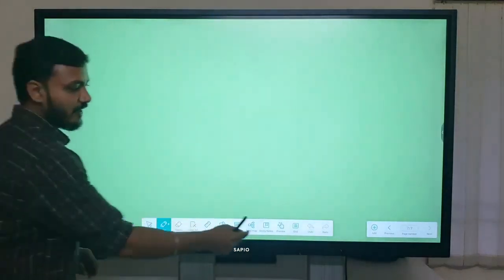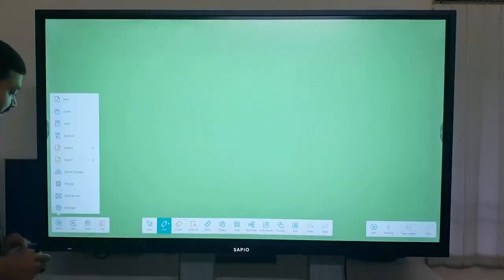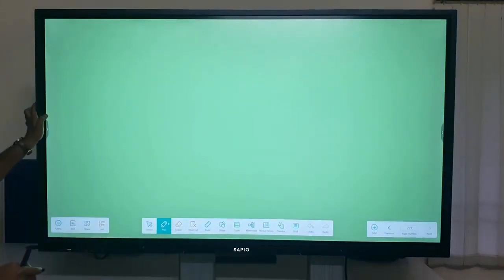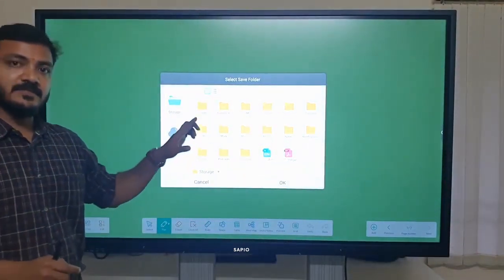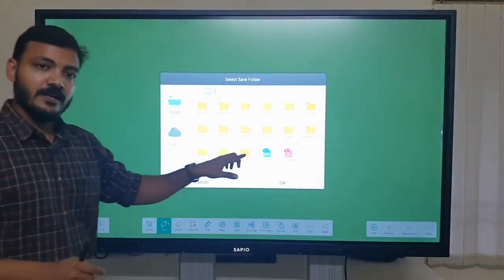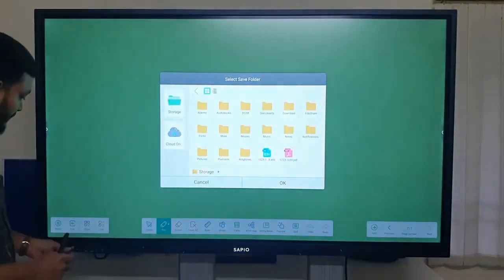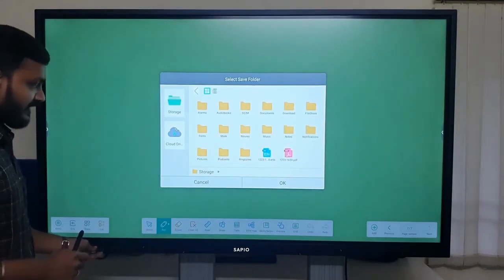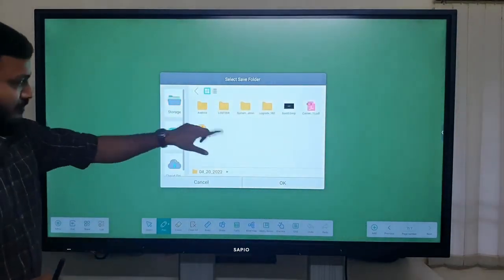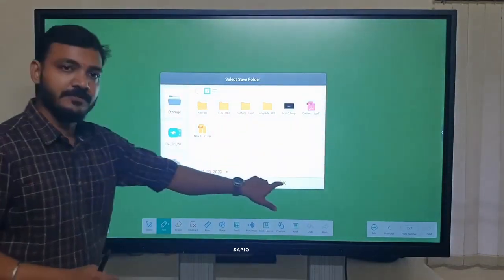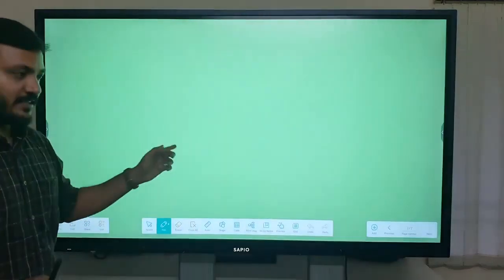And for all the classes, now I have taken 7 pages, and all the 7 pages can be saved as a file. Now I can go and select save, and it will be saved in the panel. The panel comes with 10 GB of built-in memory. If I want to save it in my pen drive, when I connect my thumb drive, I can save it in my thumb drive also. Now I have inserted my pen drive. Now it is showing that the pen drive option is also available here. I can save it directly in my pen drive also. Whichever mode I want, I can select it.